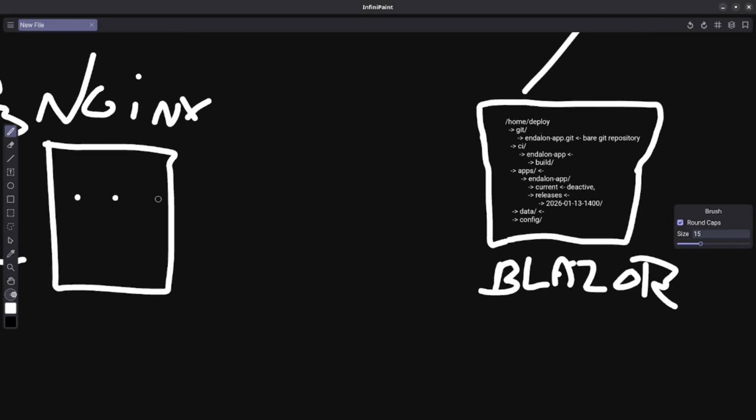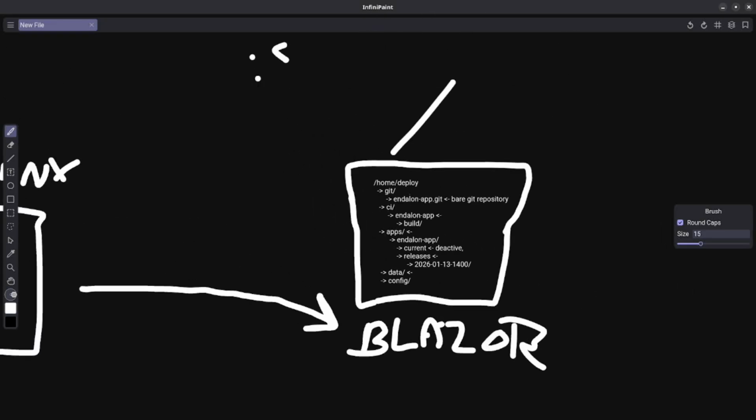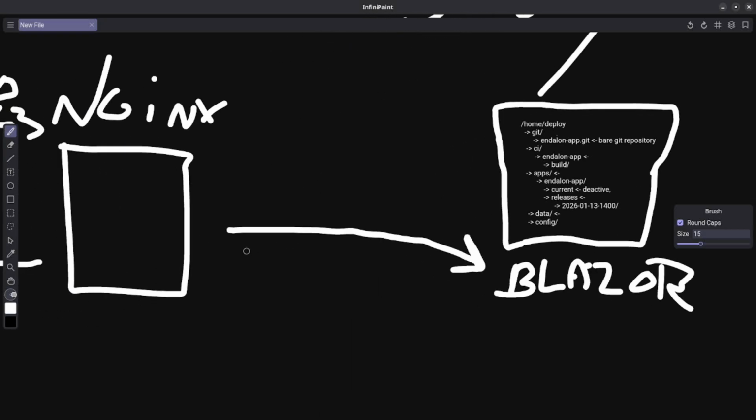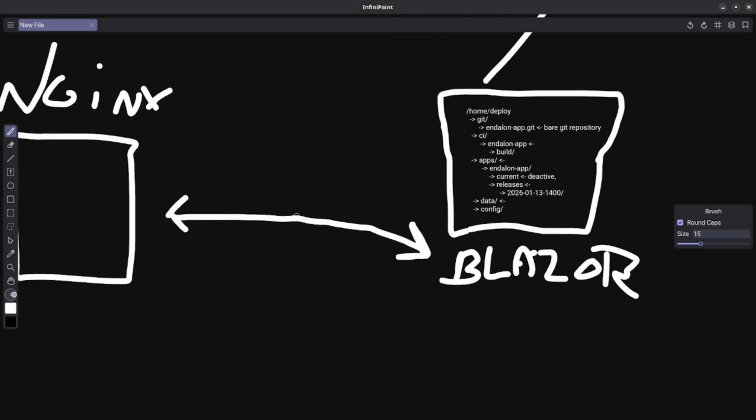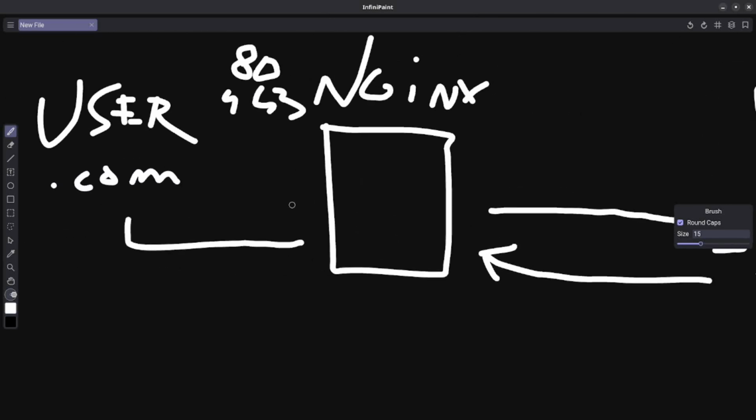But Nginx will not serve the files. Instead, Nginx will take the request and forward it to my current Blazor application, which might be hosted at, let's say, 5000 internally, and then it will take the output of that and serve it back to the user.